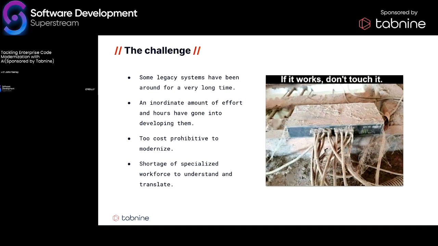It's hard to justify the business case, right? Sometimes as well, it can just be too costly, right? There's no clear benefit or return on the type of investment that's going to be needed here. Or maybe there's a short supply of the necessary skills and expertise to understand the inner workings of these systems and bring them up to speed. So lots of reasons as to why a modernization project might not happen.